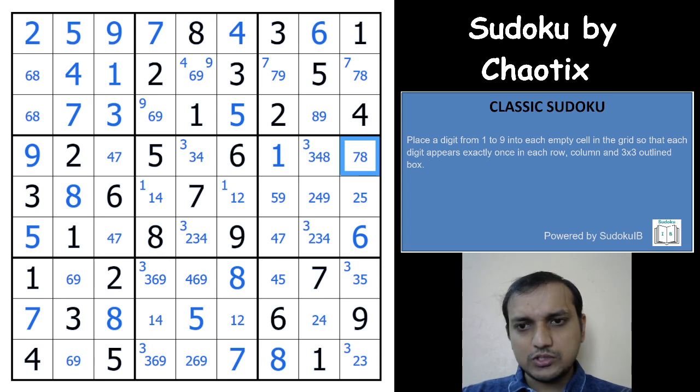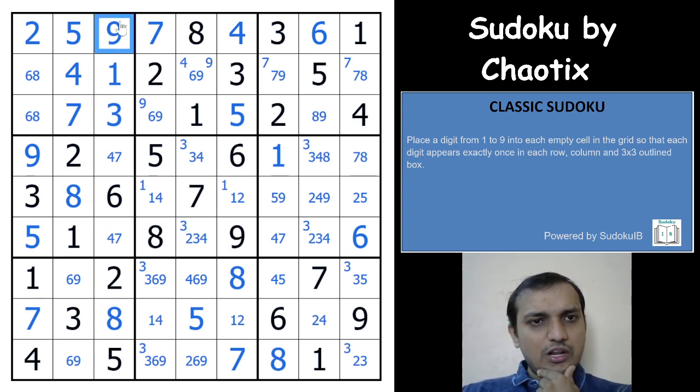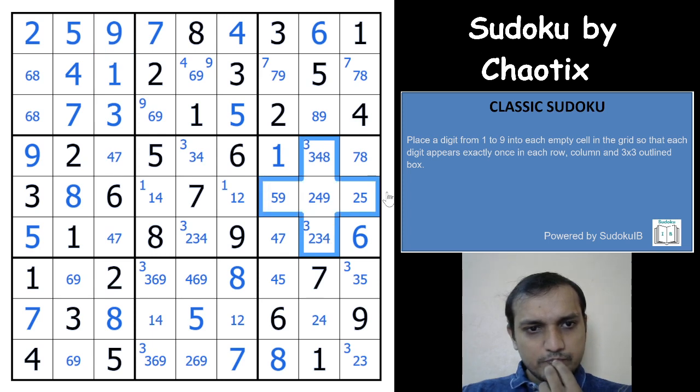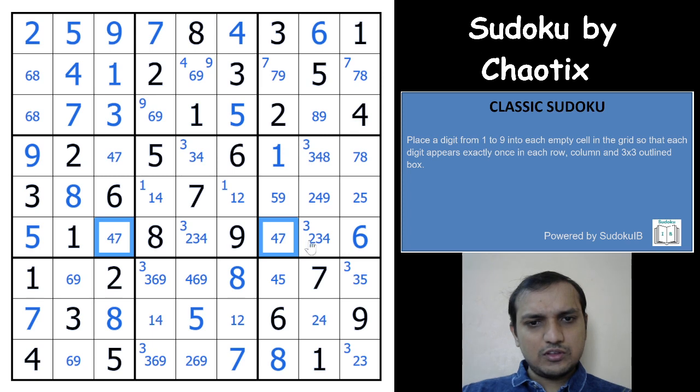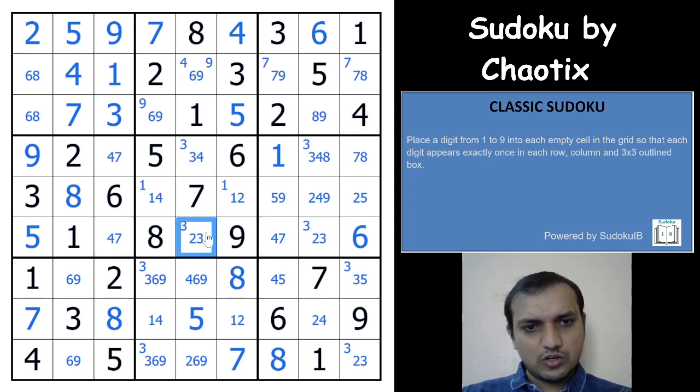That was a really good logic here. What to say, not having a 4 here, kind of an empty rectangle technique, that was really amazing, and that actually helped us to solve this Sudoku. But yeah, we are just missing something here, something very easy that we are not able to see. 4, 7. You have a 4, 7 pair here, so this cell is not a 4. 3, 4, 8, 9.